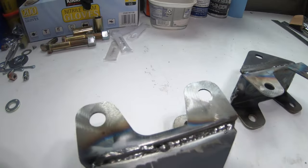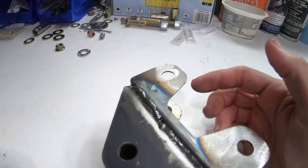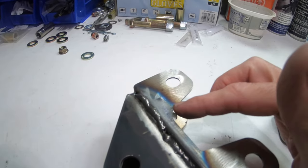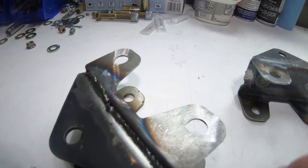So the next time, when I weld these onto the frame rails, I'm hoping it goes a lot easier, because I think I'll be welding a lot more similar material. Trying to weld this to the frame rail I think is going to be pretty simple, I hope, as long as I have room in there, which could be another key.